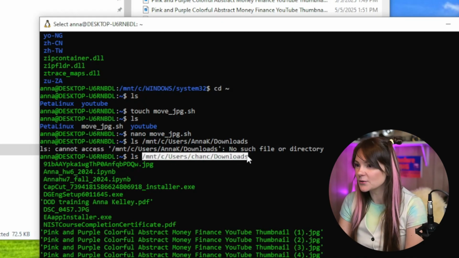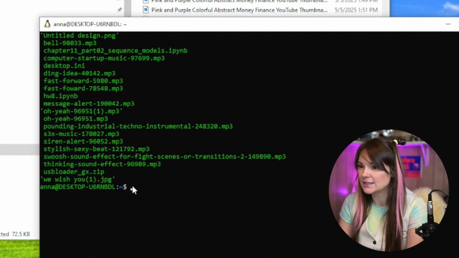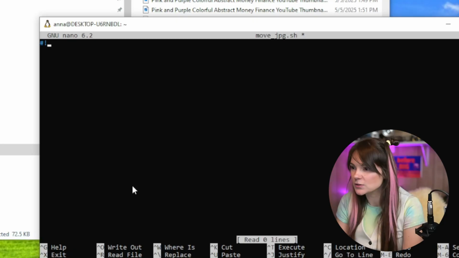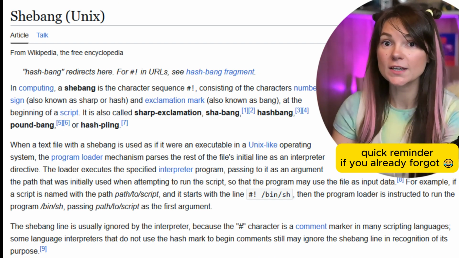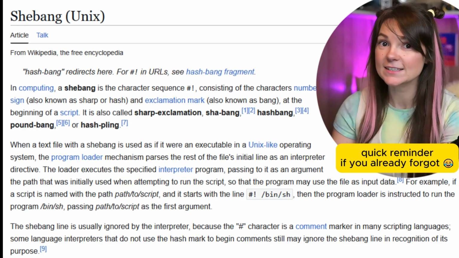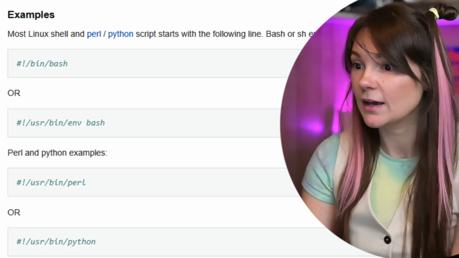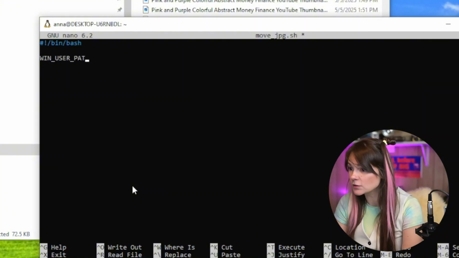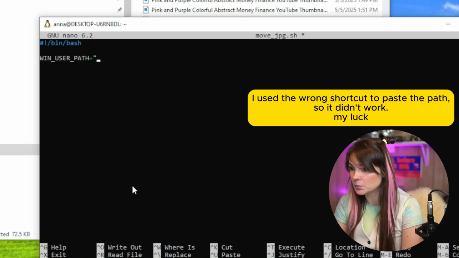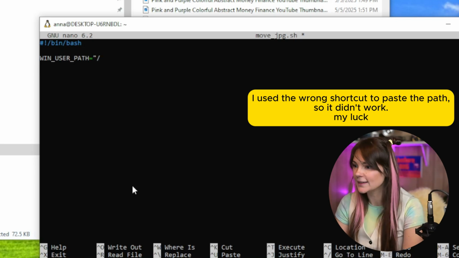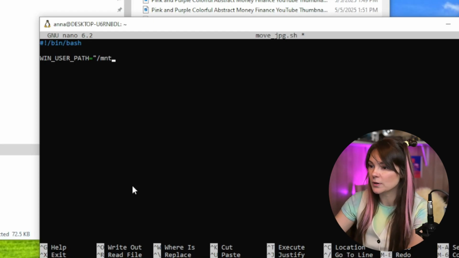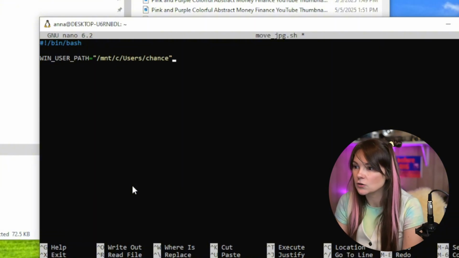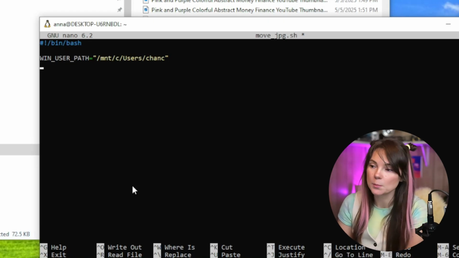Okay, let me try to copy it so I don't have to type it again and make any mistakes. So now we need to go into our file. Now we use our shebang command. What it does is when you run your script, it ensures that it executes bash no matter what shell you are using. So remember, we went on this detour looking for the path to my downloads folder. Now we need to save it in the variable win_user_path, but you can name it whatever you want. This is just the name of the variable, and this is where our path goes. This is a string, so don't forget to put it in quotes. You cannot use dashes, and it cannot start with a number.